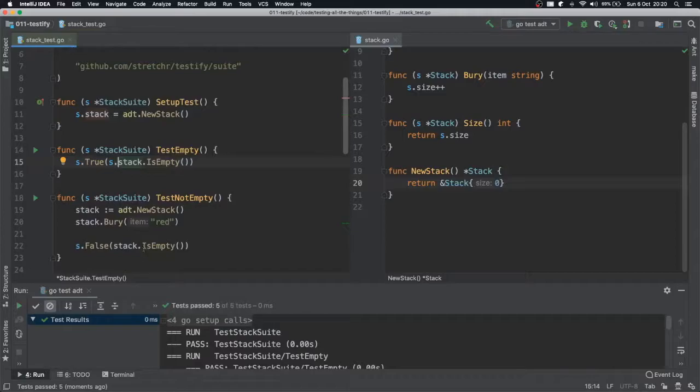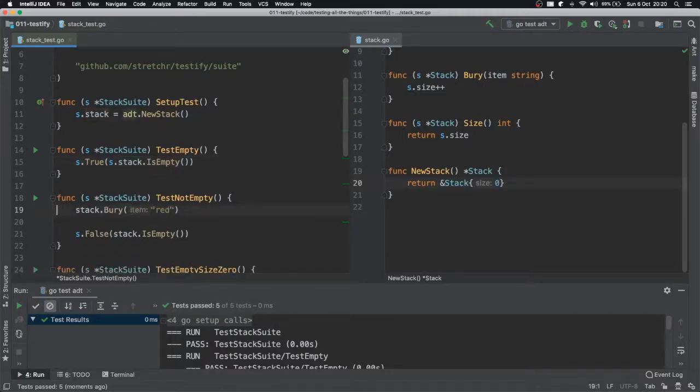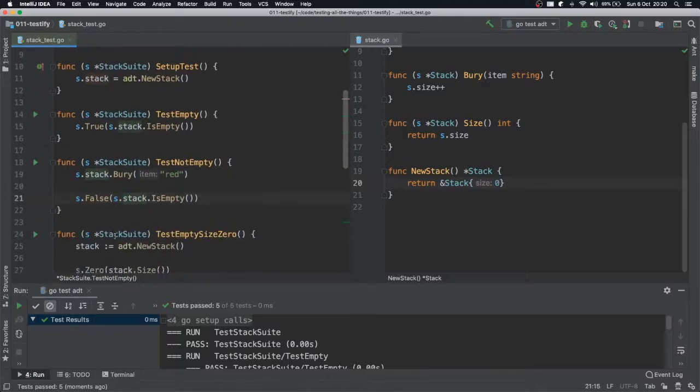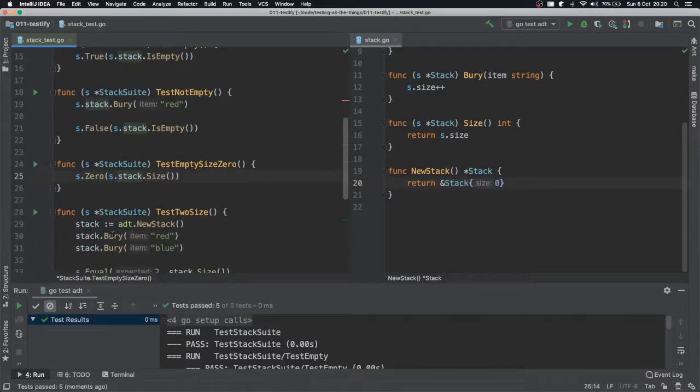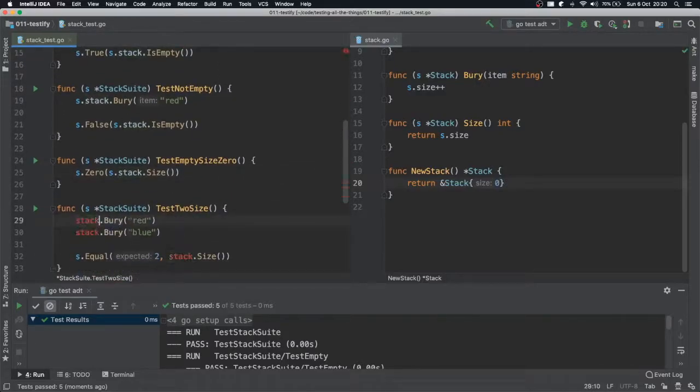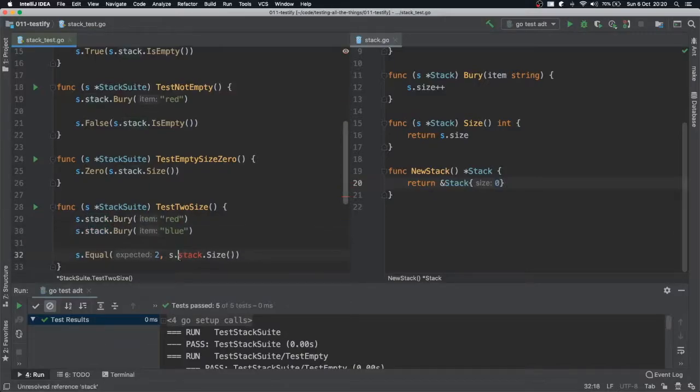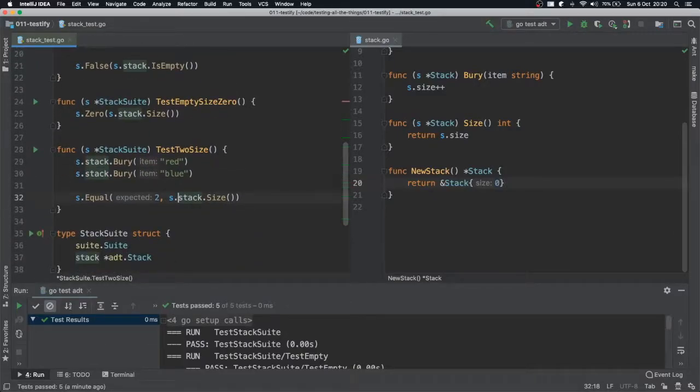So we can now do that throughout each of our tests. There we go.